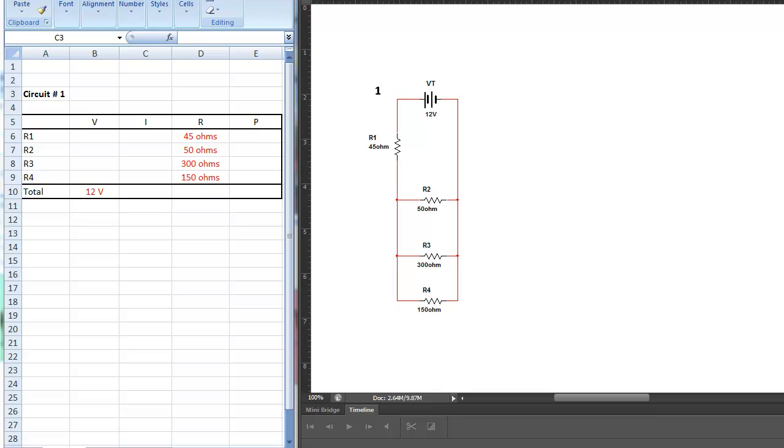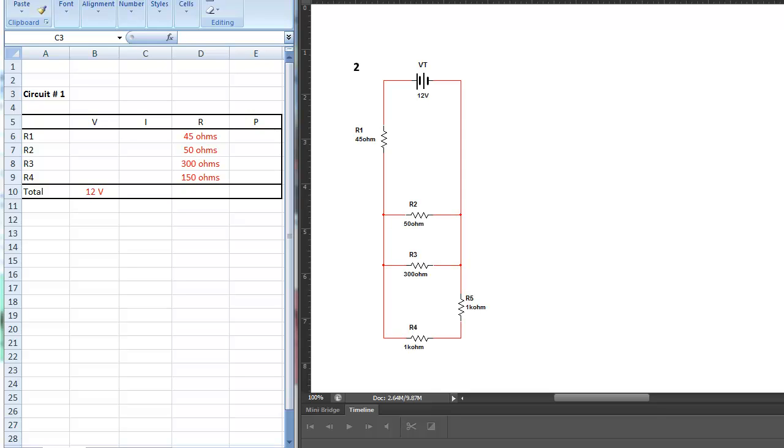Now let's take a look at our second combination circuit. So these are just going to be in order of increasing complexity, for the most part, is how I've designed each of these steps, 1, 2, 3, and 4, each of these diagrams. So here's our second diagram. So essentially what we've done here is just a slight variation of your first example where we've added a resistor over here, and I'll go through this and explain where I see a lot of people go wrong on their examples.